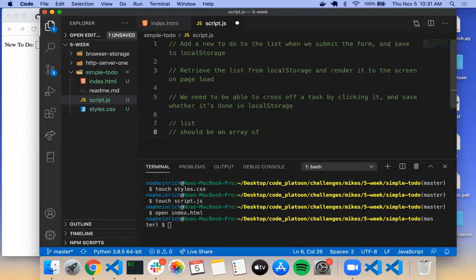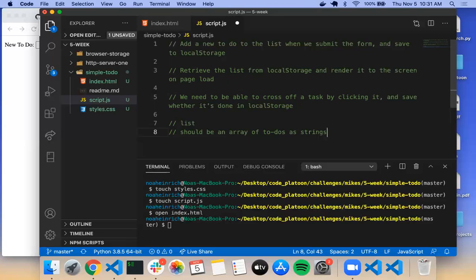Things to do. Yeah, an array of to-dos. And should those to-dos just be strings, or should they be something else? Strings. Okay, they can be strings.